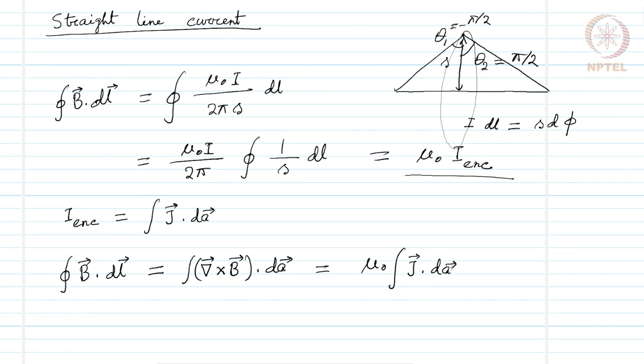and these two quantities would be equal provided the integrand is equal. That means, we will have from this curl of B equals mu naught J. That is a very interesting result that we have obtained. In case of the electric field, we have found that the curl of the electrostatic field was 0, and in case of the magnetic field, the magnetostatic field's curl is non-zero. It is proportional to the volume current density. That is something very interesting we have obtained with a simple example of an infinitely long straight wire carrying a steady current I.